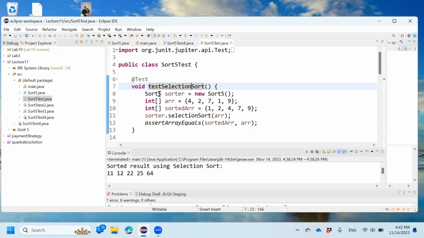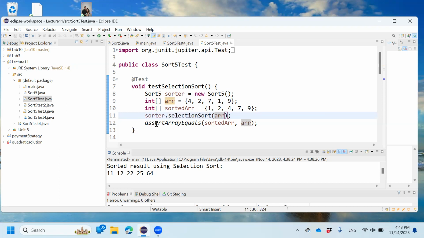I create a Sort5 object called sorter, and then I give an array. This array is the input array, and this is my expected result. Then I run this selection sort with the input array.